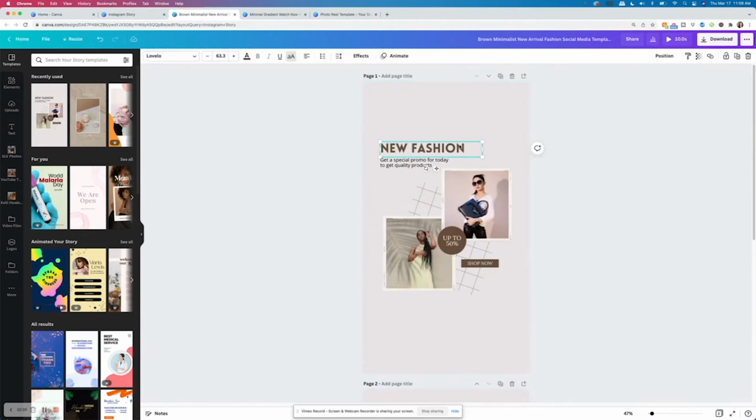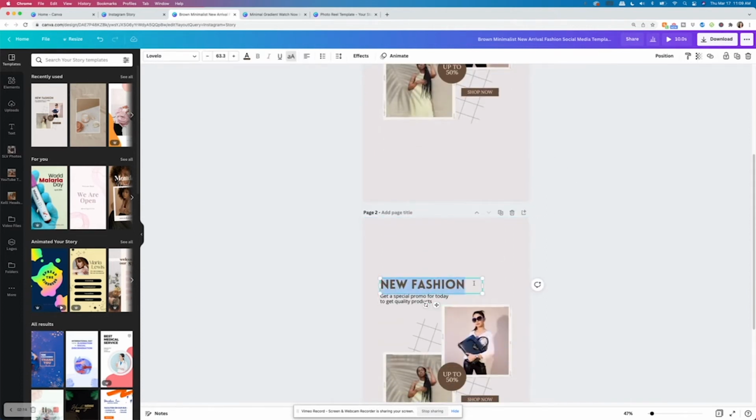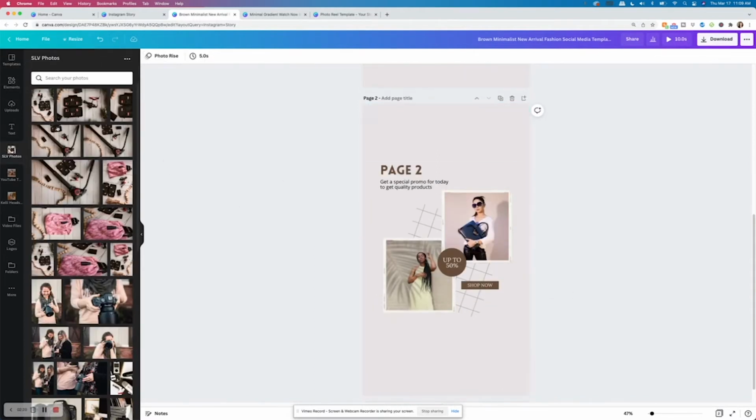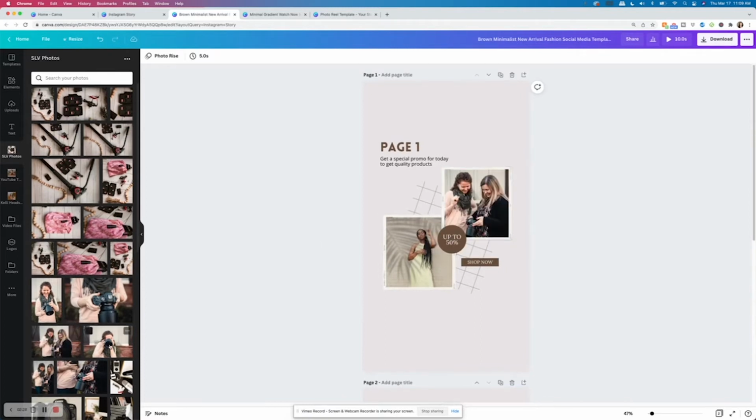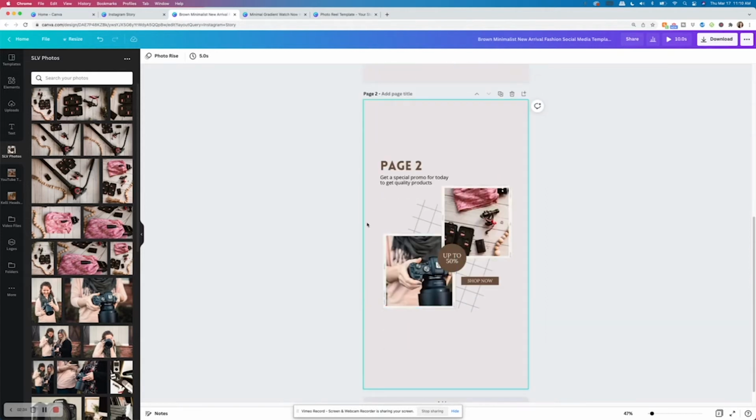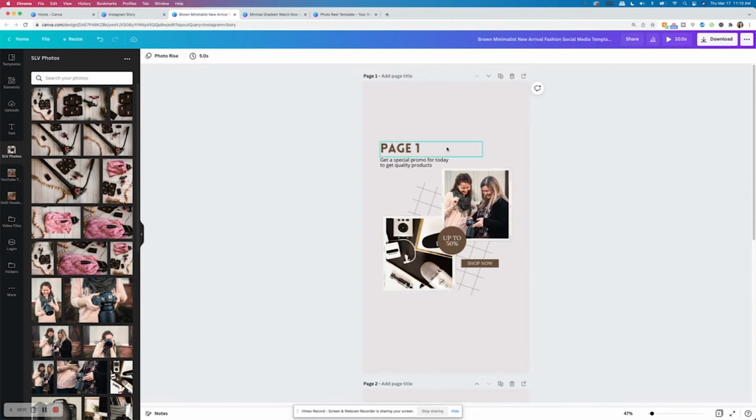So I'm just going to put in, so you can see, for example, page 1, page 2, and then I will go over to some She Learns video photos and just pop these into boxes. Okay, so we now have page 1 with a few different images and page 2 with a few different images. And as far as the length per page, if you want to adjust that at all, you can do that here. Click apply to all pages, and let's just go down. We'll do a 5-second reel total, and you can see here what it's going to look like.